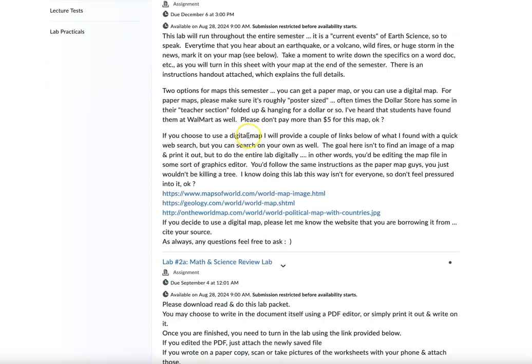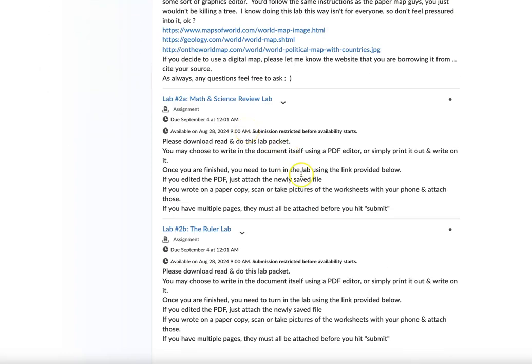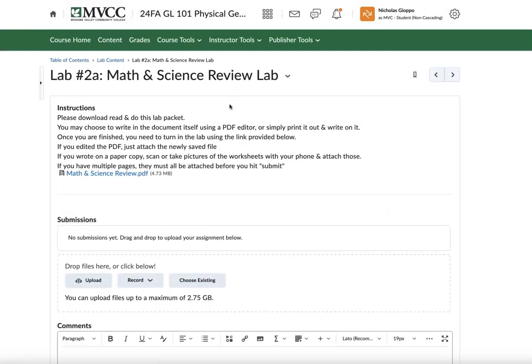Anywho, I had one student email me saying that they could not find it. So I think it's because it's blended in. First, Math and Science Review Lab. Now, you guys in geology, you've got a lab book, or one is on the way for you. But I did include the first 2 labs on the site, because of that transition period where we're trying to get everything rolling. Some of you are waiting for shipping, or they shipped you your stuff, but you didn't get the lab book. A lot of fun with the bookstore all the time. Earth Science folks, you don't have a lab book, so all your assignments will be in here.